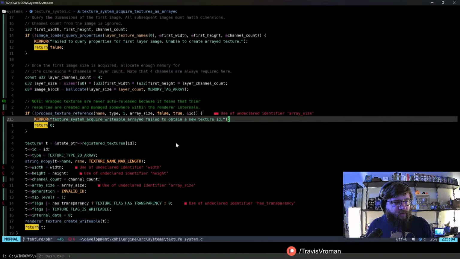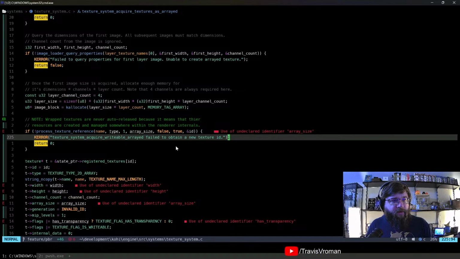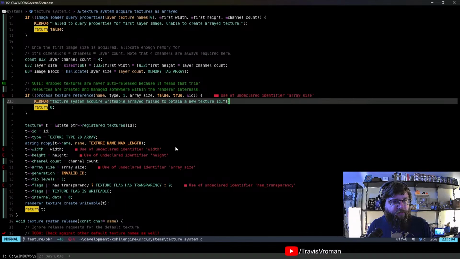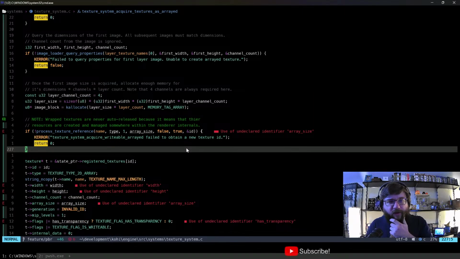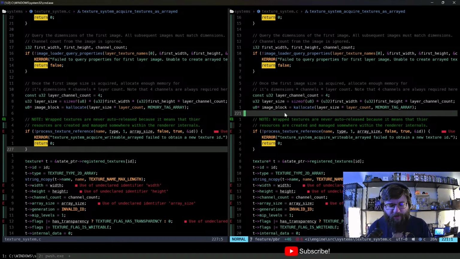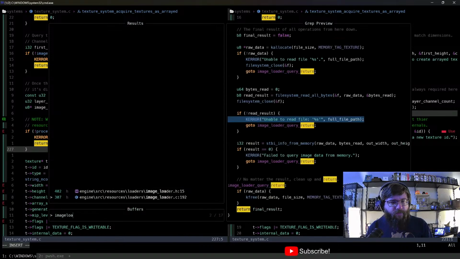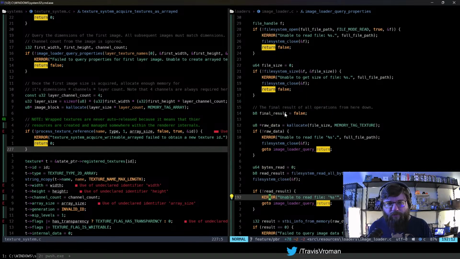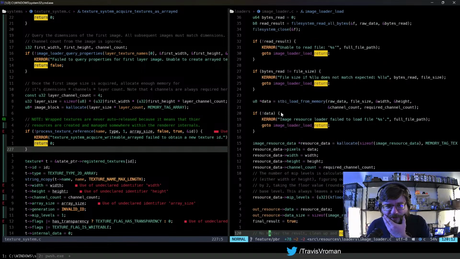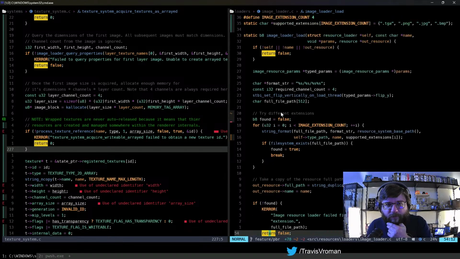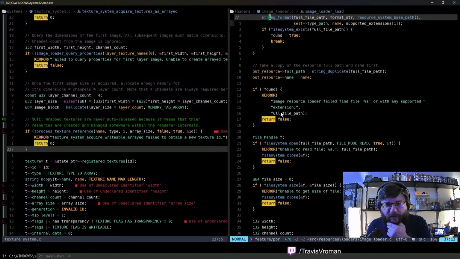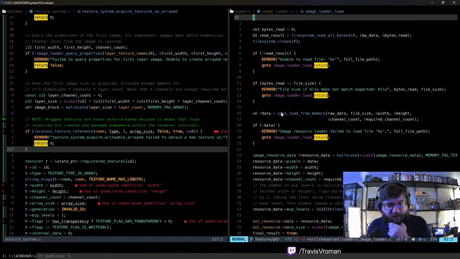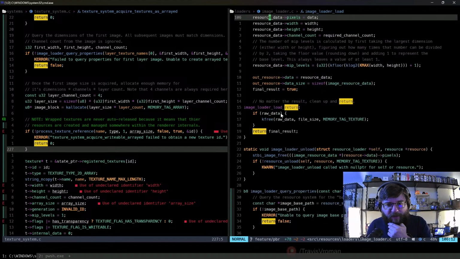Okay. So the thing I'm going to do for now is, let's see, we have to load these images, right? Which I said before was, I do actually need this other tab open. So does the image loader do this, or is it the texture system that does it? I forget. I think this is just a synchronous process. Yeah, I don't think this actually uses the job system. So theoretically, we could just wrap a job around the entire thing, right? And that may be the way to go.